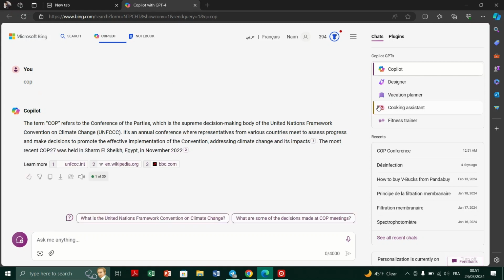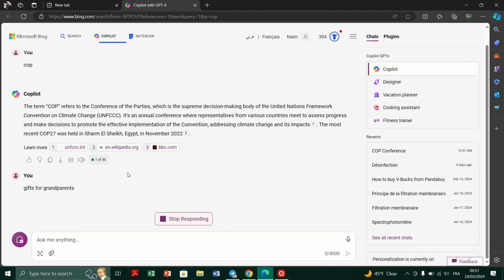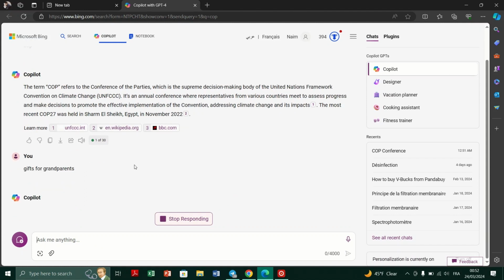1. Discovering gift ideas. Initiate a conversation with Copilot in Microsoft Edge by typing or speaking your query. For example, you can ask Copilot for best gift ideas for grandparents. Copilot can swiftly gather and present articles covering the latest gift trends and Christmas gift ideas from various sources. It provides concise summaries and recommendations based on your query.